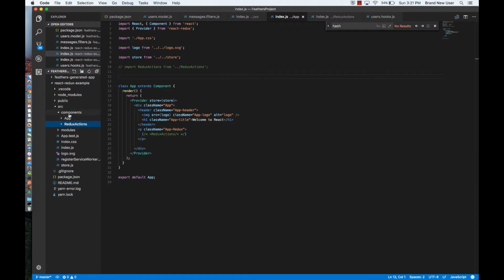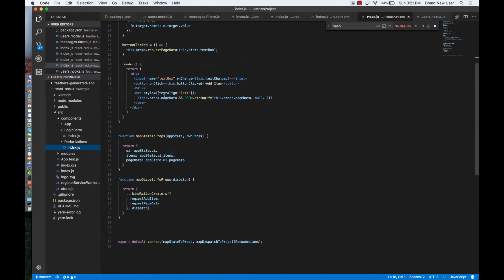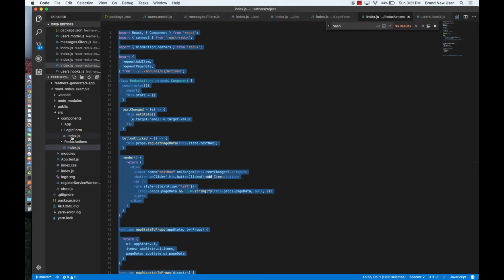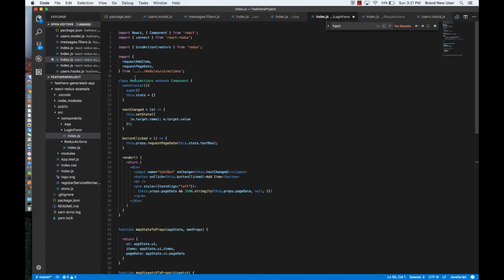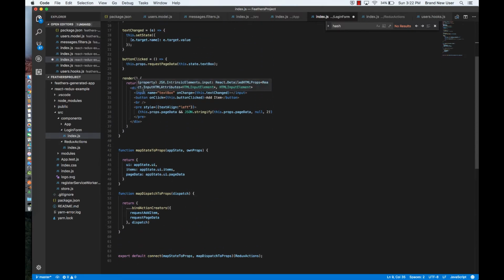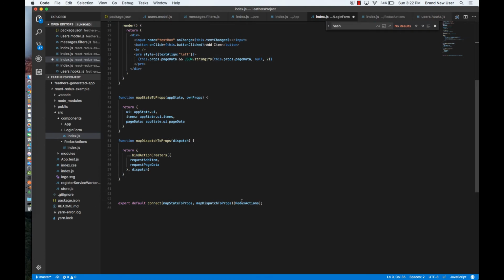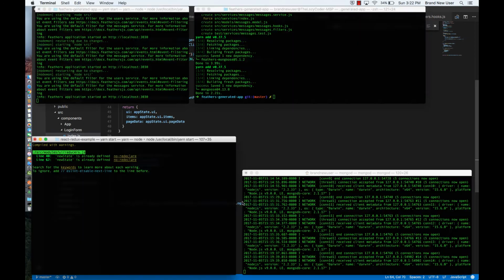Now I want to create a login form. New folder, login form, and inside of login form, I will create an index. Let's see, what does this look like? Is this connected? It is. I'll take this one, copy this, and create a duplicate in here. I'm going to change Redux actions for login form. I do not need those actions, but we'll leave those there for now. We're going to use a lot of this stuff again. Login form, we'll save that.